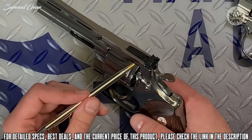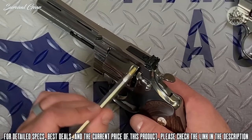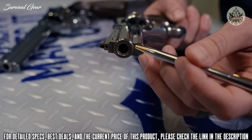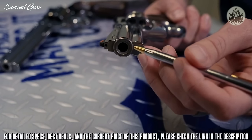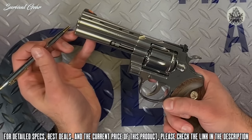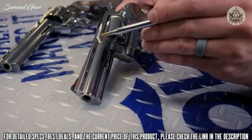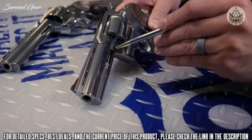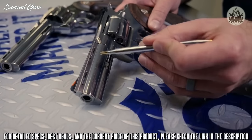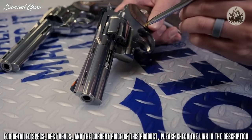There's a redesigned target-adjustable rear sight that allows for more frame material and is a stronger sight overall. The barrel features a recessed target crown — it's a one-piece barrel, and the recessed crown prevents damage to ensure a lifetime of accuracy. The vent rib barrel and full under-lug barrel retain the classic look and feel of the gun, providing weight up in line with the bore so the gun feels great to shoot and really tames the .357.